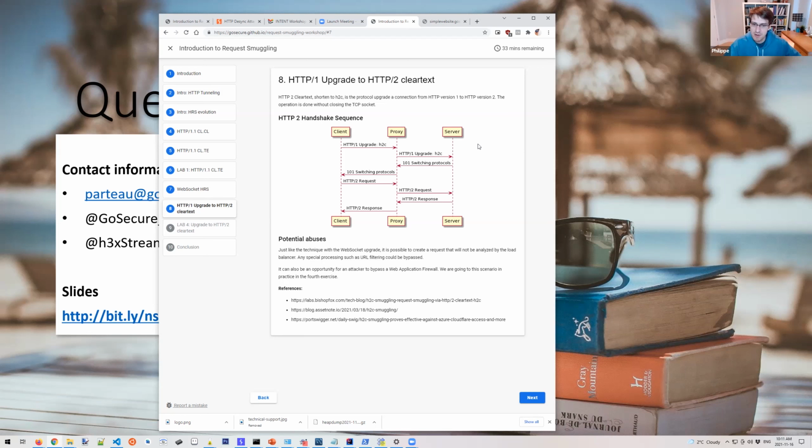HTTP2 cleartext initiates an HTTP2 connection from an HTTP1 connection. First, there is a regular HTTP1 request, which could be over TLS or HTTP in clear. Then the server will accept the upgrade, if it supports the protocol, by returning 101.